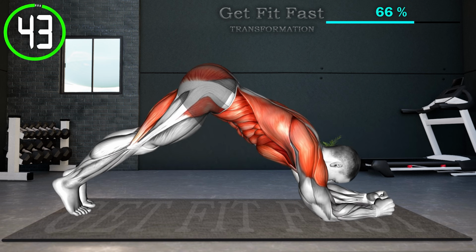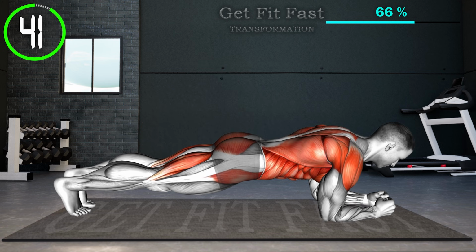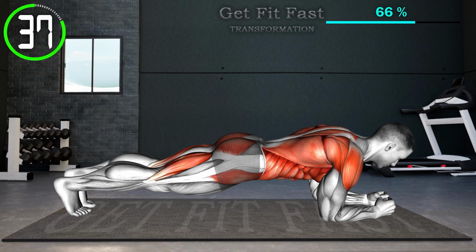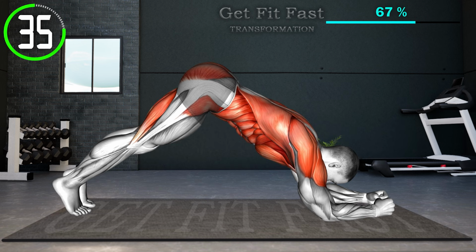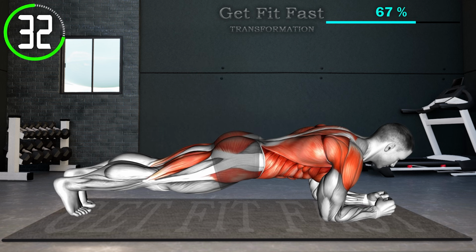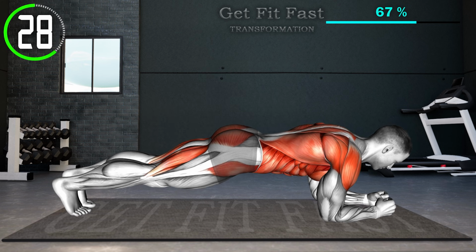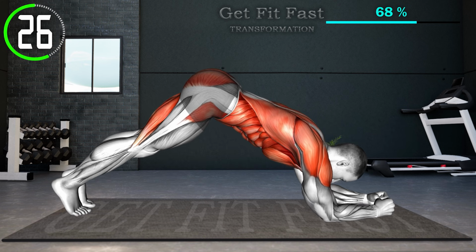Start in a plank position, resting on your elbows directly beneath your shoulders. Aim to make a straight line with your body, keep your back straight at all times. Tighten your core and glutes, and drive your hips toward the ceiling as high as possible. Pause for a moment at the apex and then lower yourself back into a plank position. Repeat.